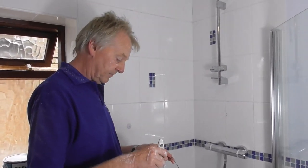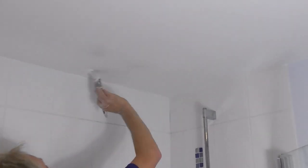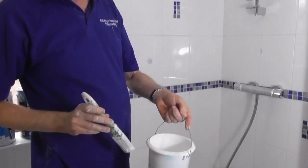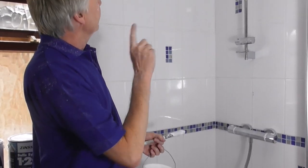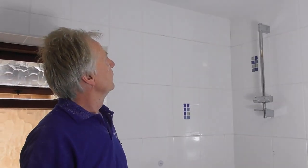So I'm just going to apply this over the filler. So this is just soaking very nicely into that filler to get really good adhesion with it. As you can see, you don't need a lot. When you mix it up, just put a little bit in a little paint kettle and add some water to thin it down a bit. You don't need lots of this. So now I'm going to let that dry for about an hour or two, so it fully dries out, then be ready to apply the top coat on top of that.